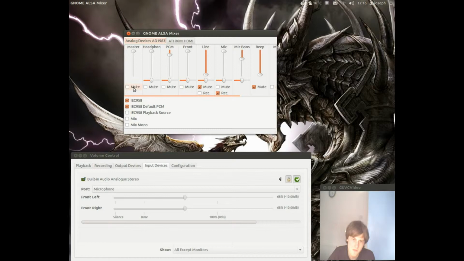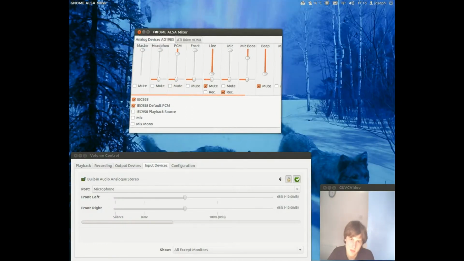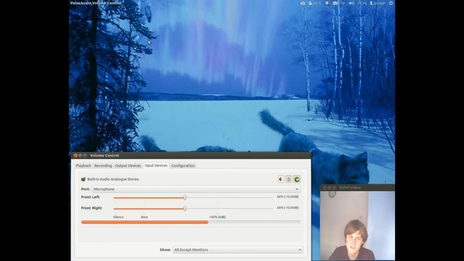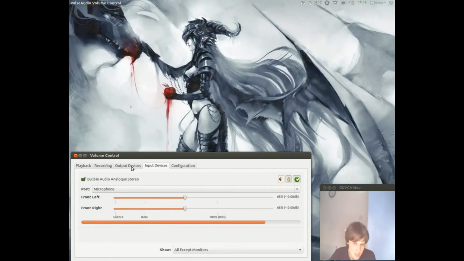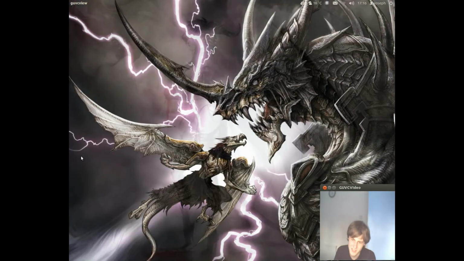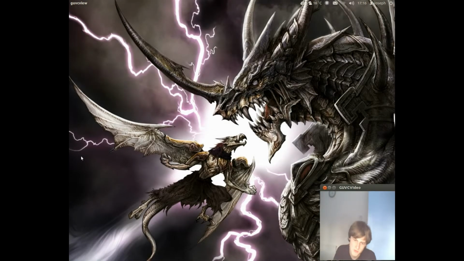Again, check that it's not on mute, or the headphones are not on mute, or PCM is not on mute. Make sure these are not on mute, and make sure these are high, unless you want your sound at a certain level, but that's up to you. So these are the simple ways to fix your mic, fix your sound, and so forth. That's the first of the problems that can come up in Ubuntu, and you'll come up with new issues in Linux, but these problems can be solved.